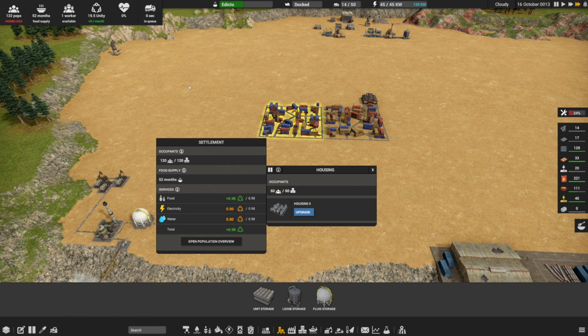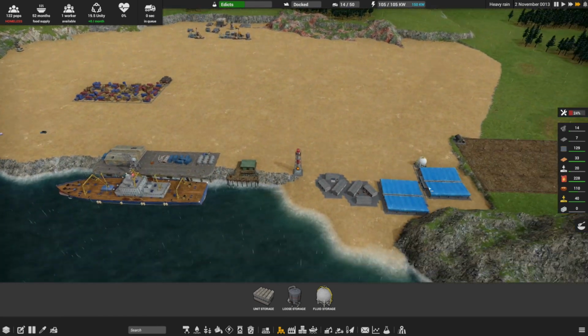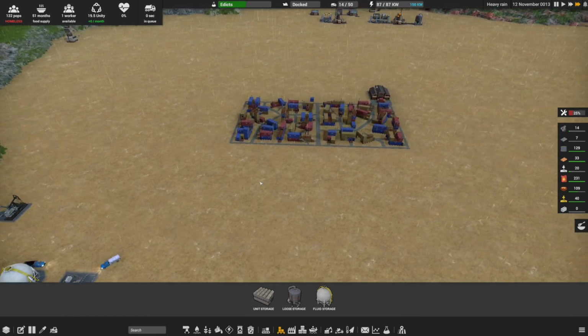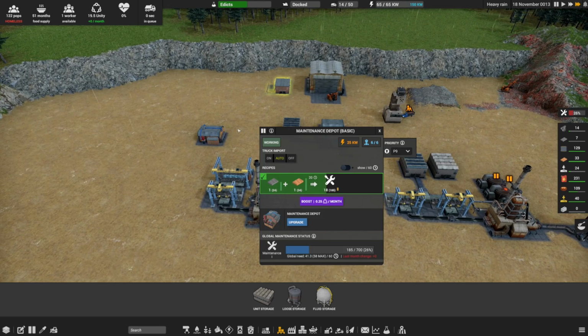Yeah, food supply is awesome. We've got no issues. I think because we have 2 people over our housing limit, that's why we're not getting quite as much unity as we would have liked. Once we get edicts sorted out, I'm going to switch these research labs off because I need to upgrade them. So then what we're going to do is we're just going to take this as a bit of a holding point so that we can get things sorted out.